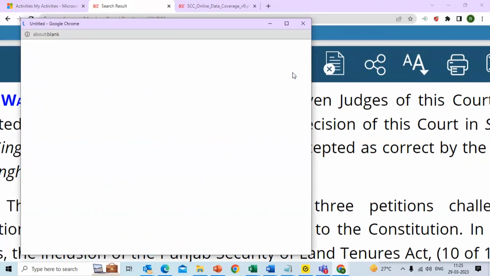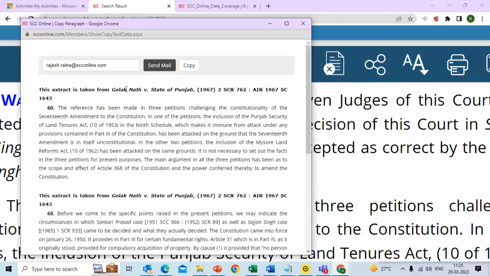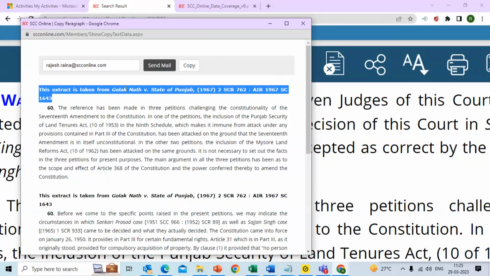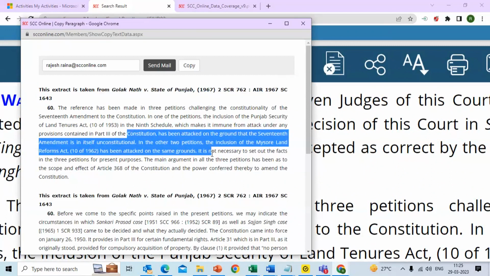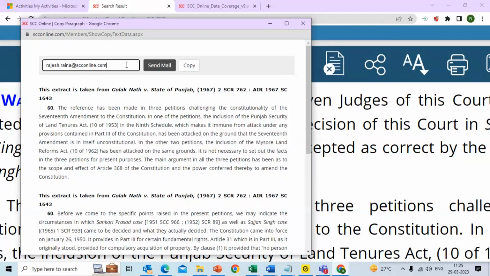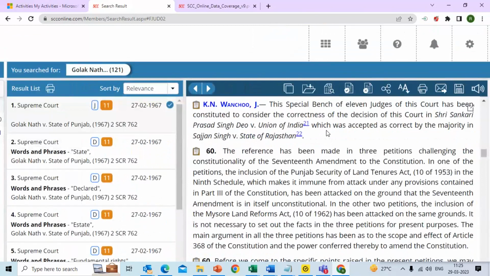Now, this will extract all 3 paras in a new window. Each and every para will have a source, that is a party name, citation. And now here, if I want to do a manual copy paste, I can do that. Instead of the entire para, I want only 2, 3 lines to be copied. And I can also mail it across to myself or my colleague as well. So that is the smart copy feature, one.